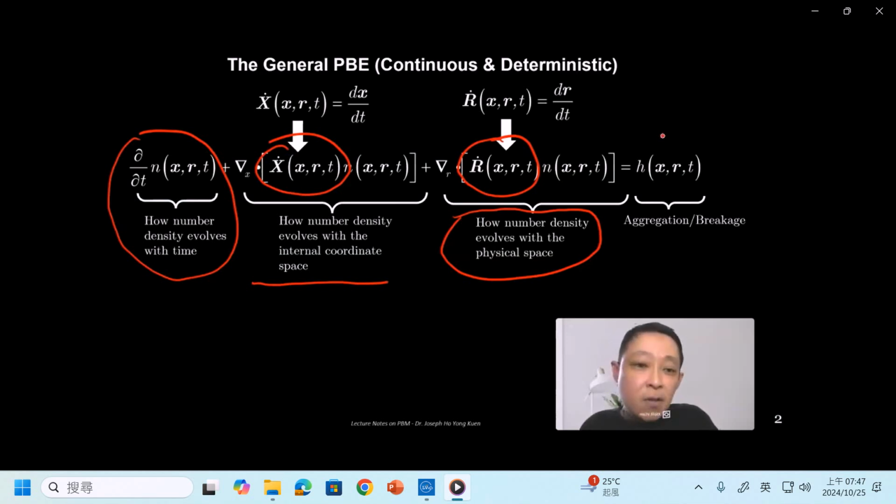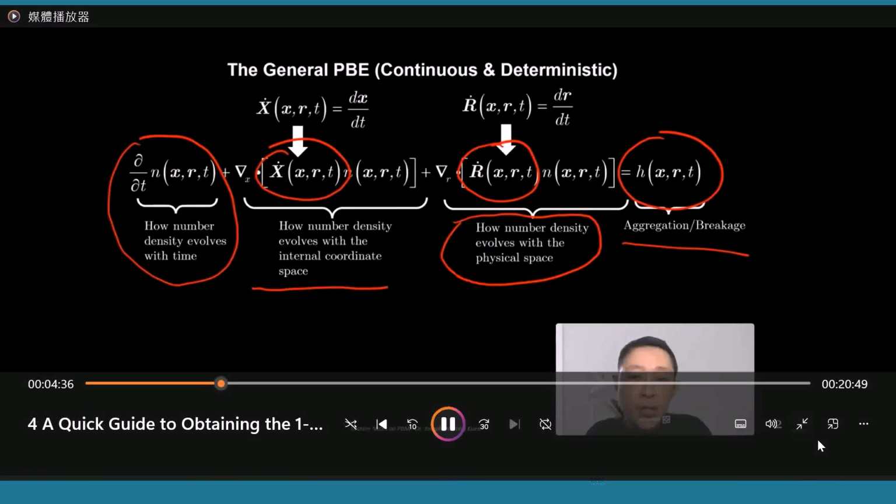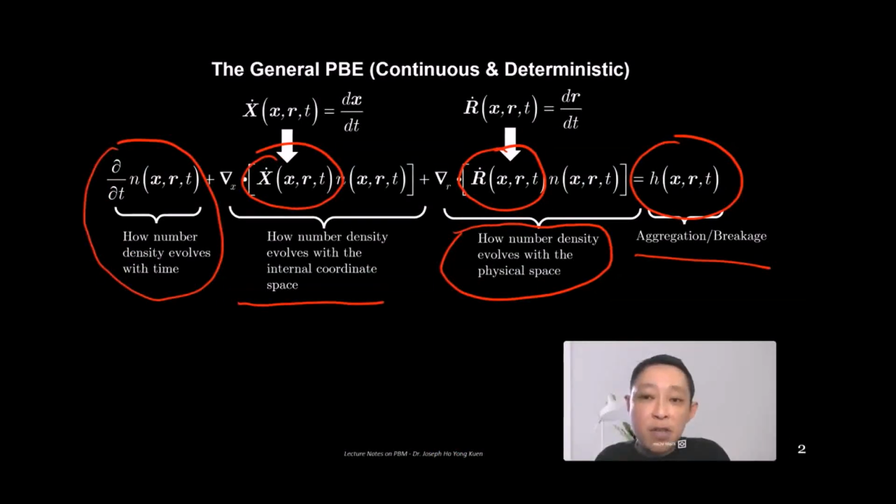The first term on the right hand side here is the birth or death term, or usually we say that this might be the sink or the source term, where you account for additional physics like the aggregation of the particles, so two particles joining together to form one larger particle, or you can have one parent particle breaking into smaller particles. So the aggregation and the breakage are accounted for in this term, the first term on the right hand side, which is your sink and source term. So this is the general population balance equation that we spoke about in our previous video.